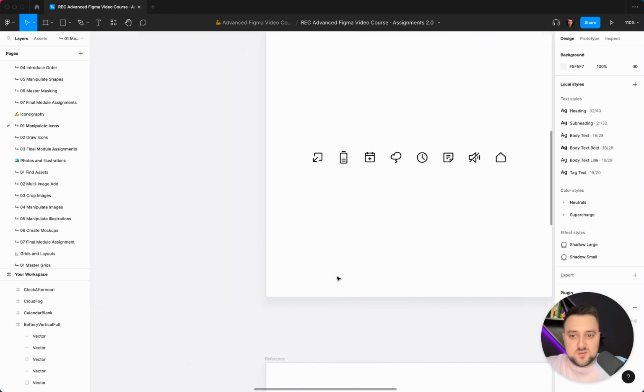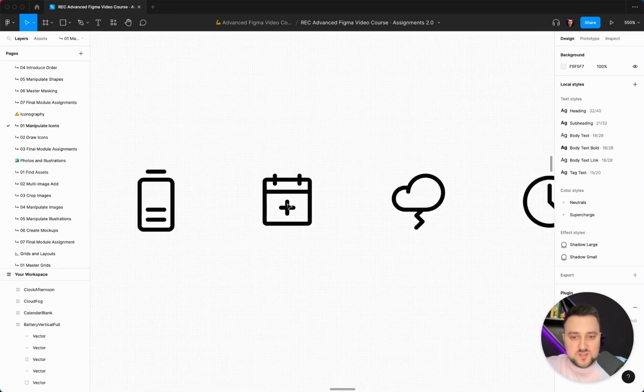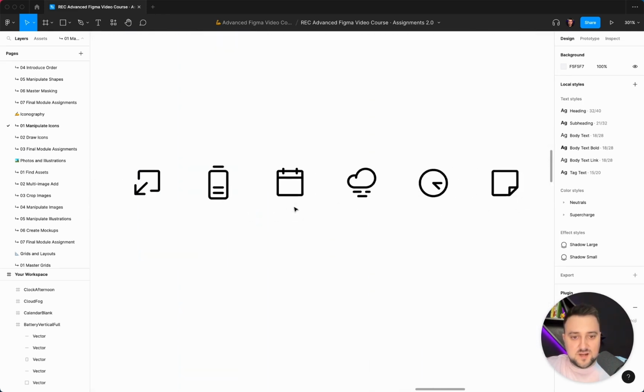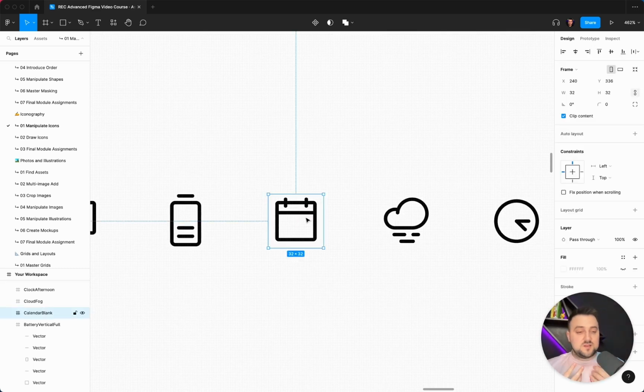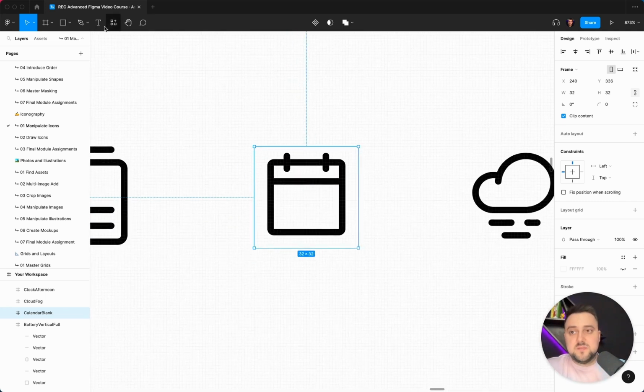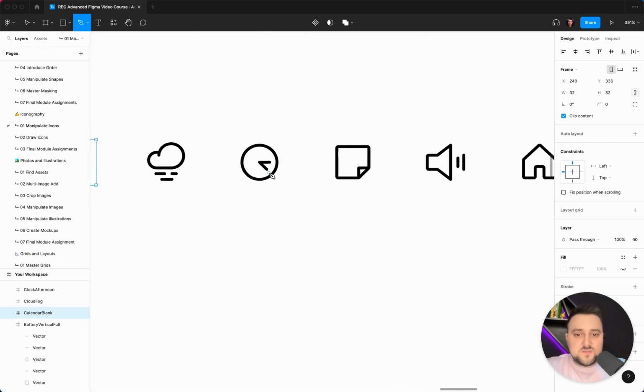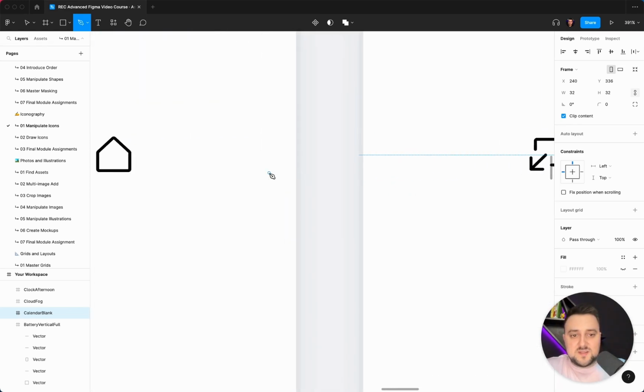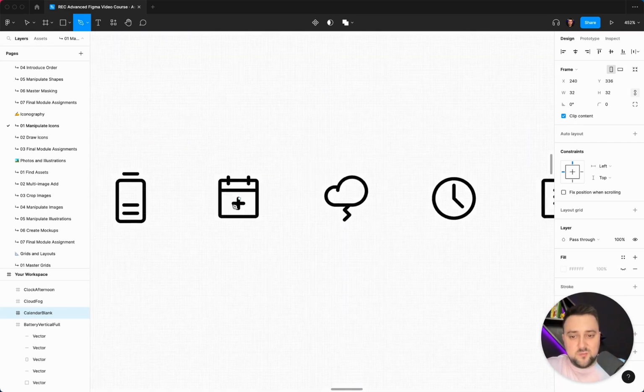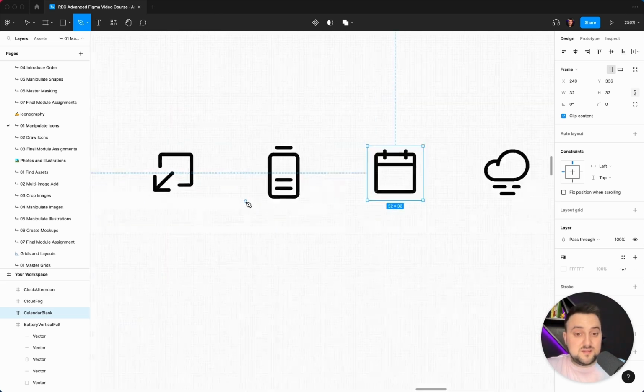Okay, so the third thing that we have to do is create a little plus icon in here. So for example, let's envision that you have a project in front of yourself, you're using a great icon set, you love it, but there's just something missing inside one of these icons, and you want to kind of expand on the existing style to make it still match it. So you need to first kind of inspect what other elements are using, how many details are inside, and we can see that even if we add this little plus, it's not going to make the icon feel like it's out of place.